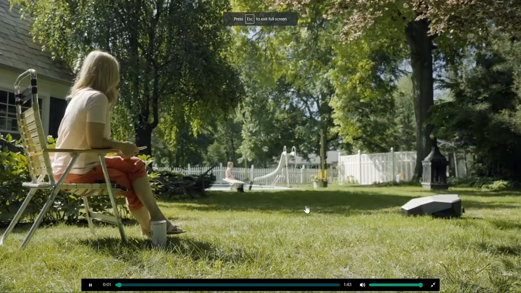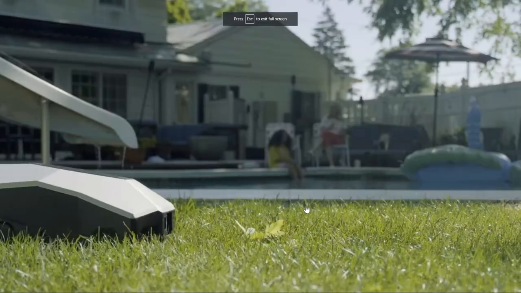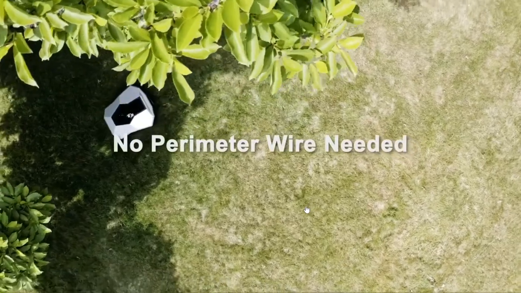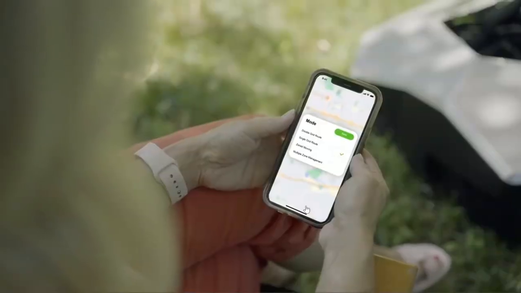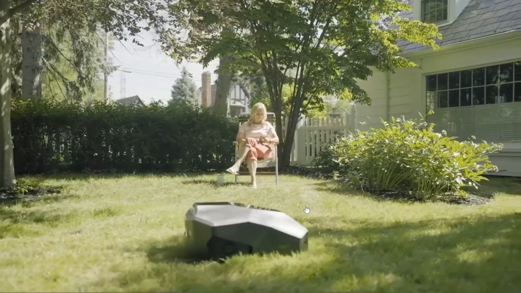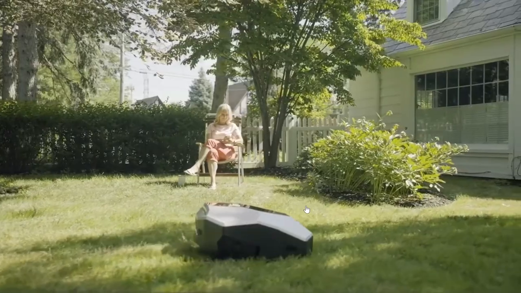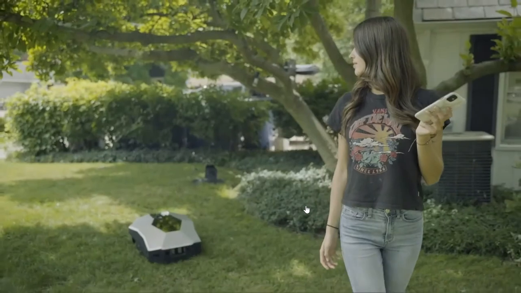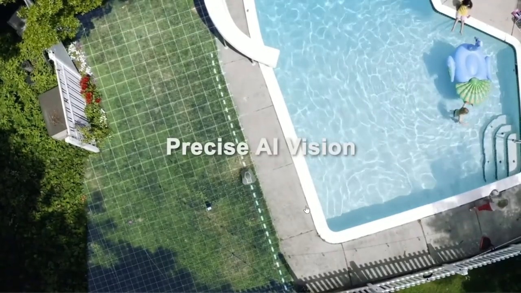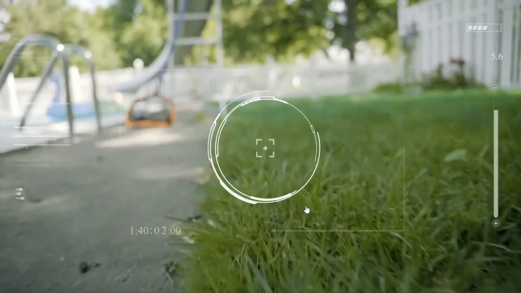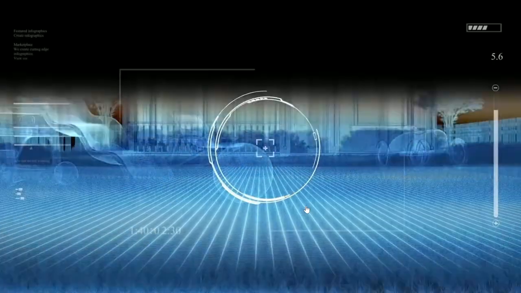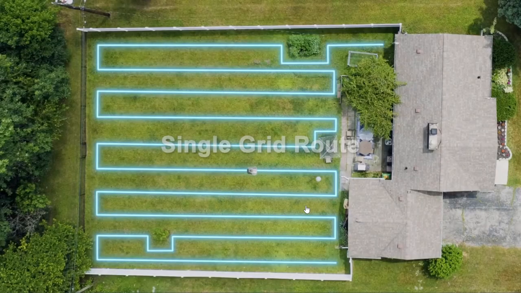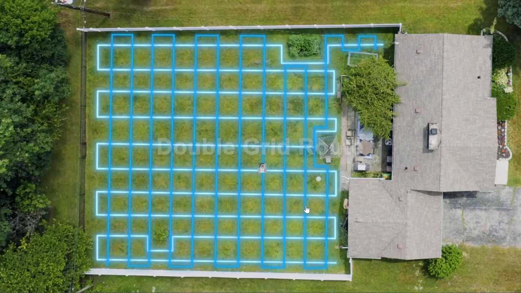Free up time and save a peace of mind with Lana. Lana allows you one less chore in your busy day-to-day schedule. Your wire-free perimeter robot mower is very simple to set up with just one click. Saving time and money, Lana will take care of your lawn while you relax. Easy wireless setup lets you draw a map of your lawn directly on the app just by going for a short walk with your new robot around the perimeter of your yard with almost twice the efficiency of the standard mower. Intelligent, orderly mowing allows you to never miss a blade of grass by selecting a perfect setting for your lawn's health and aesthetic.